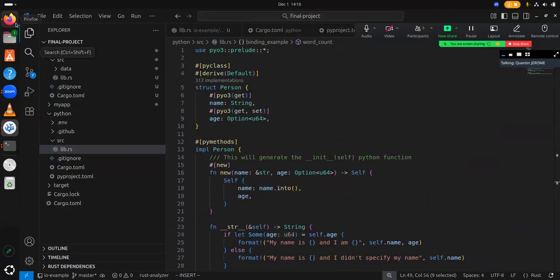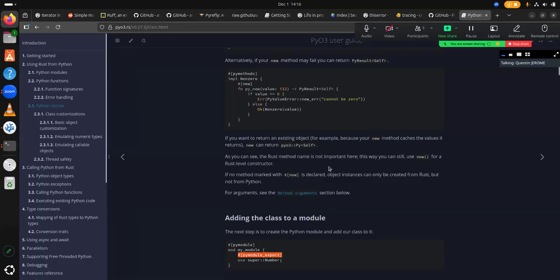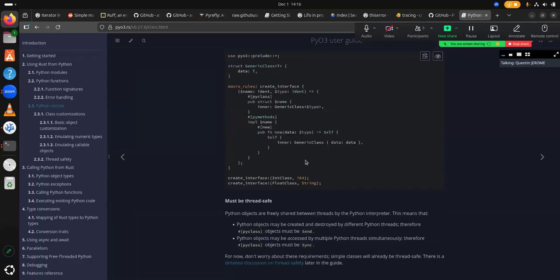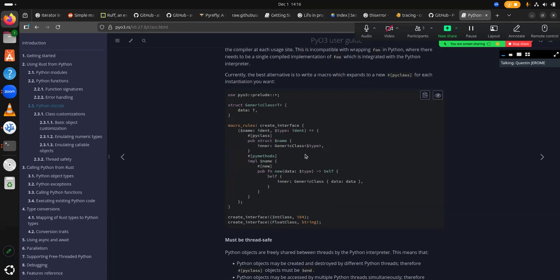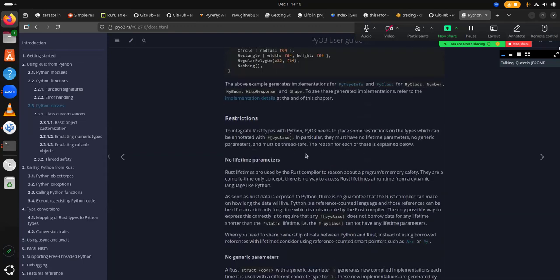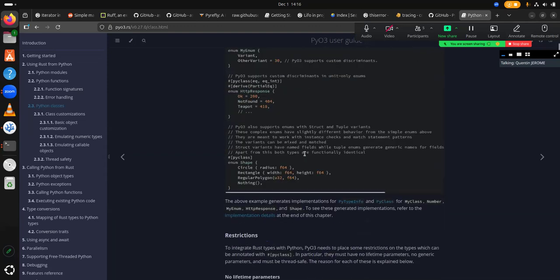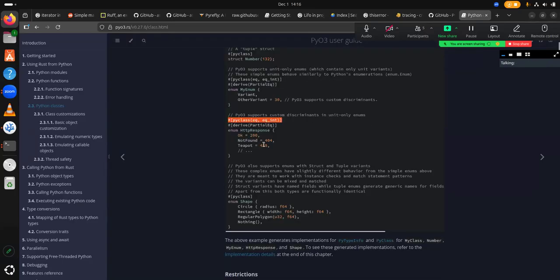We'll just take a quickly at the documentation to see if there is anything additional I could mention. Apparently you can also derive some specific Python methods. I guess these are generating the equal methods in Python.